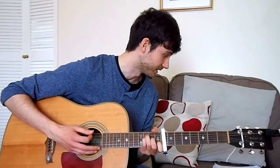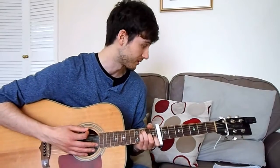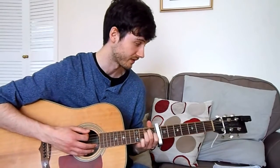And the strumming pattern for this is the same as the previous chorus as well, strumming pattern 3, with strumming pattern 2 in the middle. So the strumming pattern 2 is for the F, E bit, but I'll play the last chorus now, and then I'll just break it down a little bit.